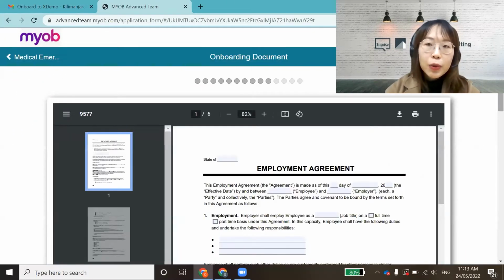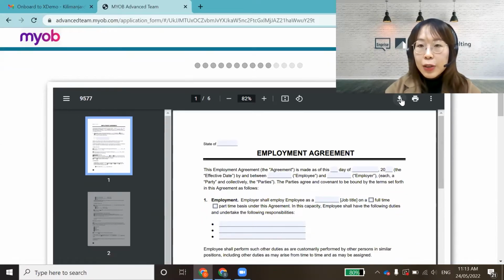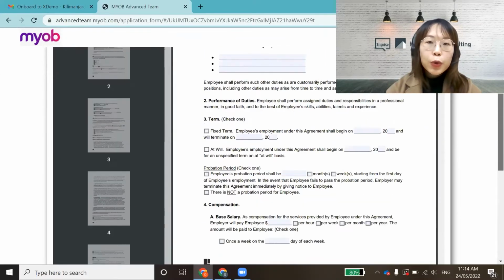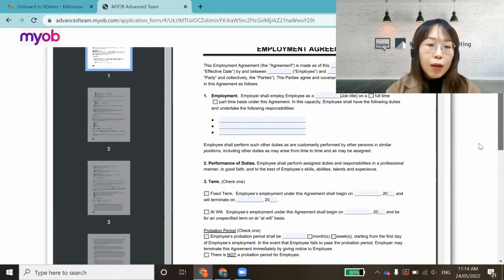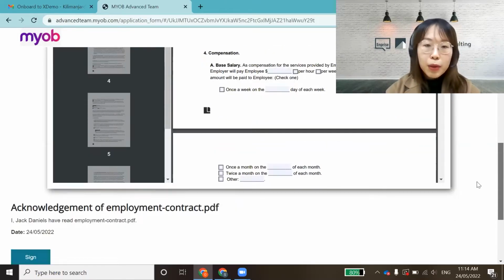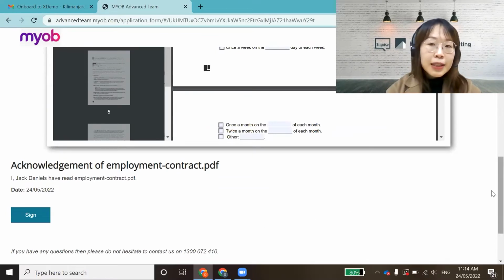In the end, employees will access the documents which we have configured before we roll out this onboarding process. Employees can download or print out these documents for their future reference. And we can also customize the permissions of these documents in our onboarding customization process. For example, for specific job details or job descriptions, you may only want to share with a specific group of employees. These are all customizable.